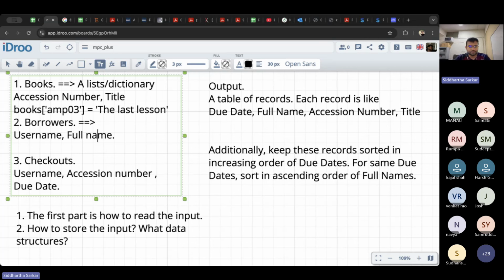So we will use a dictionary and say something like borrowers. Borrowers is the name of the dictionary. And we can add new values like, okay, what is the username? I do not know, I am saying Sir Parsi. This is the username, and then whatever the name of the person is. There should be a full name, but anyway.